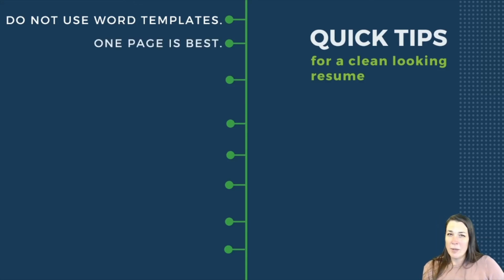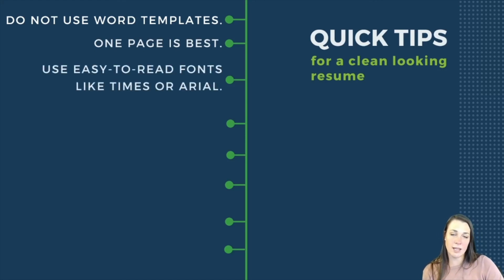While most say that one page is a definitive limit for a resume, some hiring managers would much prefer to see all your relevant information on that document, even if it goes over that one-page limit. The only thing you need to remember is that all the information on your resume needs to be relevant to the job that you're applying for, and if it does spill over to a second page, make sure that it's at least halfway full. Next, use easy-to-read fonts like Times New Roman or Arial. This is for readability purposes and to ensure that your fonts are recognized over multiple platforms.